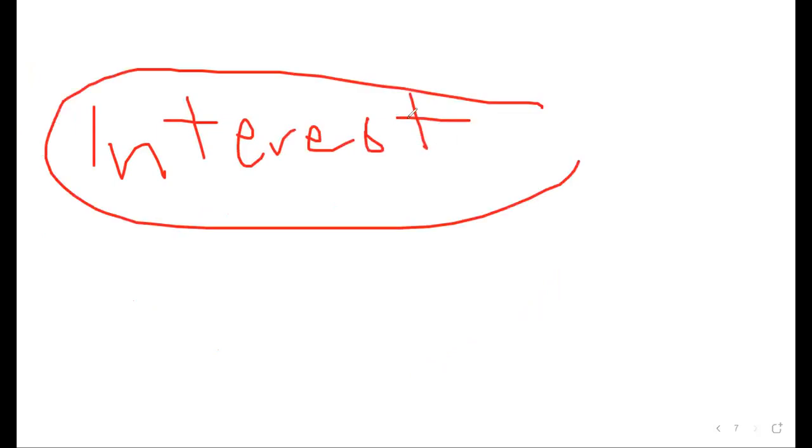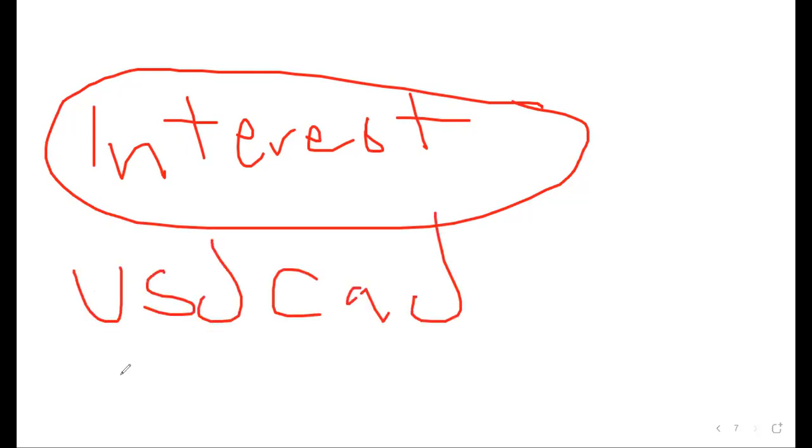The only factor, rather, not the following factor, the only factor, interest rate. So if the interest rate on the United States dollar is, for example, 2.5, and Canada is 1.0, interest rates. What this means is that for every money you have in the bank, let's use minus here so that it will be more interesting.